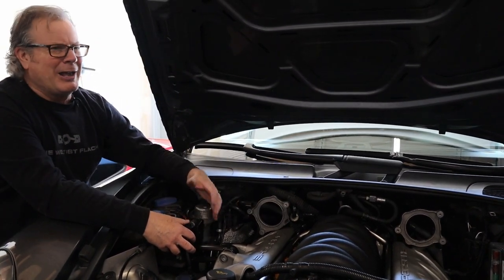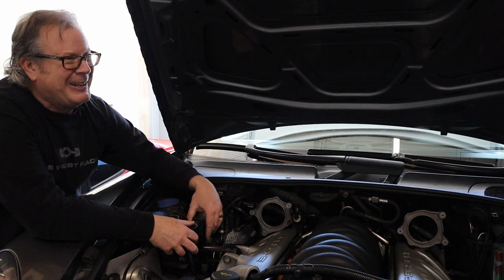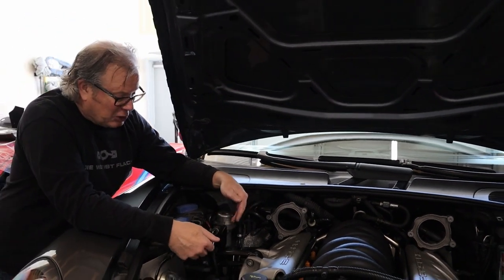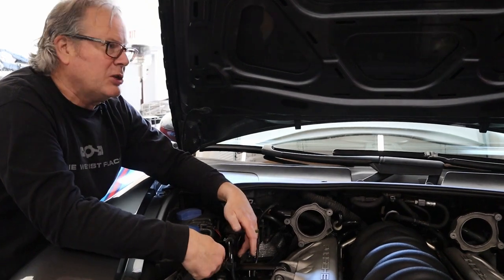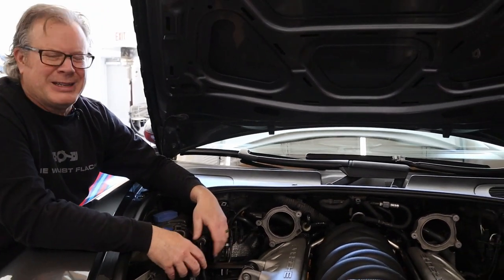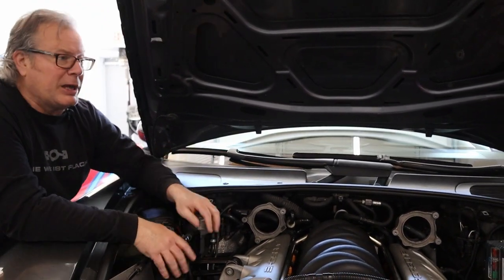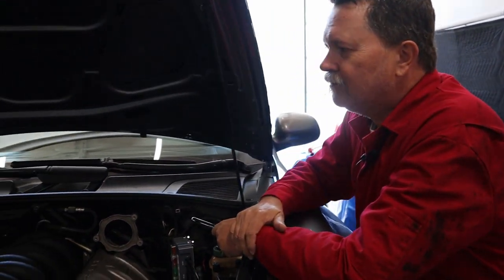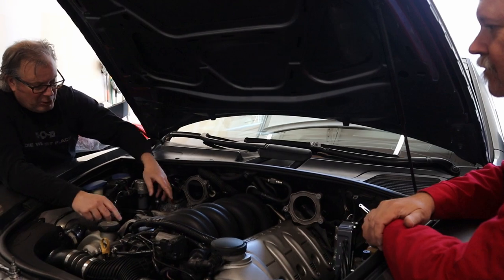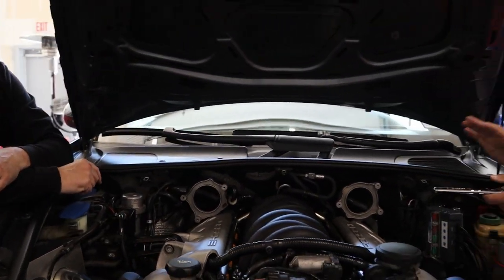These are secondary pumps - this one might even be a tertiary air pump. Good news: it's very easy. There's a couple of connectors, one hose, two 10-millimeter bolts, and one electrical connection. It's very easy to take off. That gives us access on that side. Once this is loose, we can take off this bracket and get that cover off.